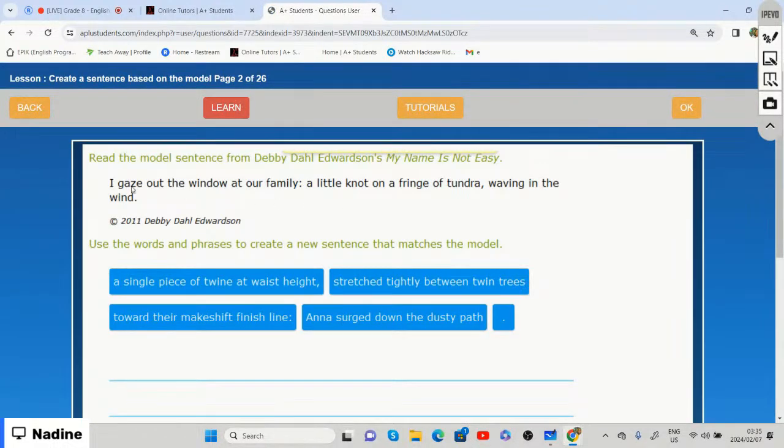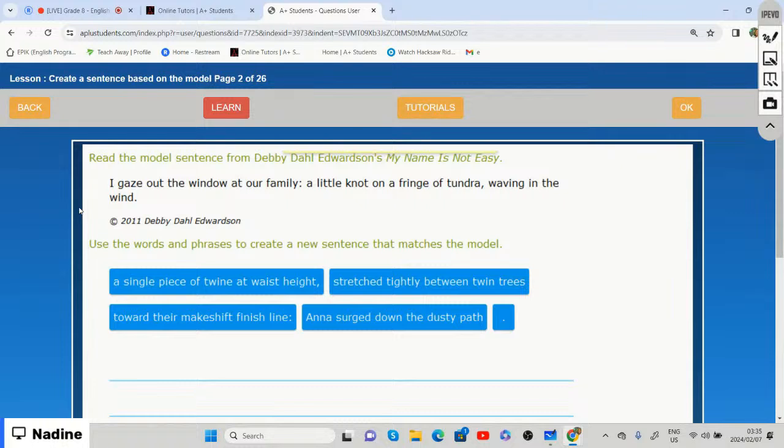All right, so we're going to read the model sentence from Debbie Dahl Edwardson, My Name Is Not Easy. And it says, I gaze out the window at our family, a little knot on a fringe of tundra waving in the wind.